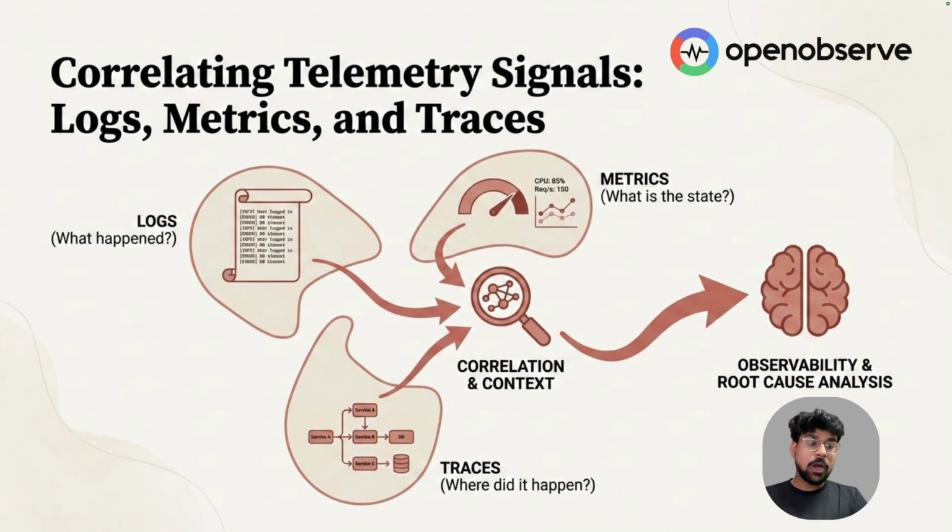Today we are talking about telemetry correlation. We all know the three pillars of observability, right? Logs, metrics, traces. On their own, each signal tells a different part of the story. Metrics typically show you the trends. You can see where the spike is. While traces provide you with the complete request path and logs tell us what happened. It gives us the exact error message.